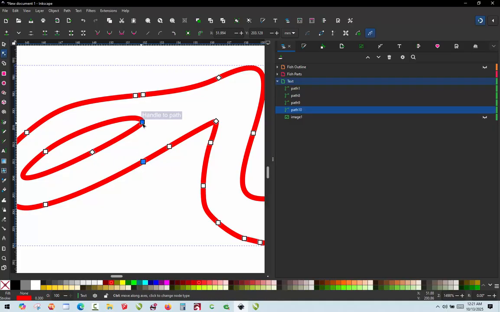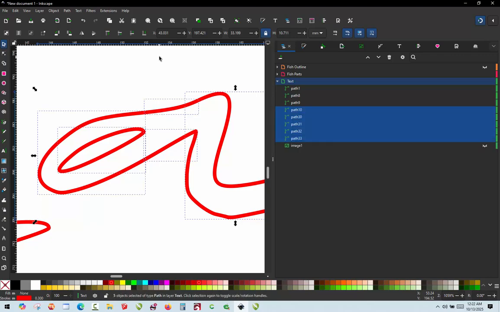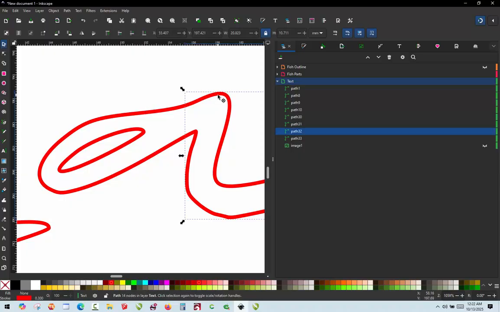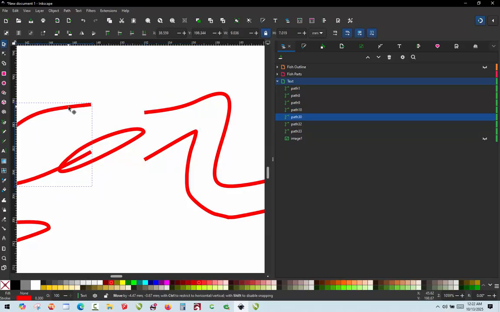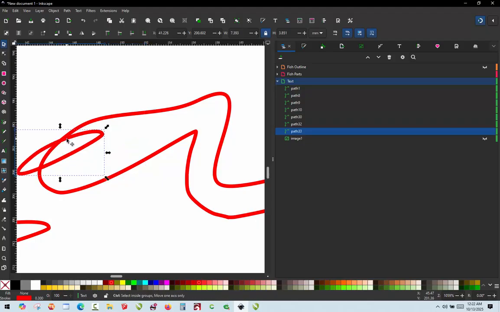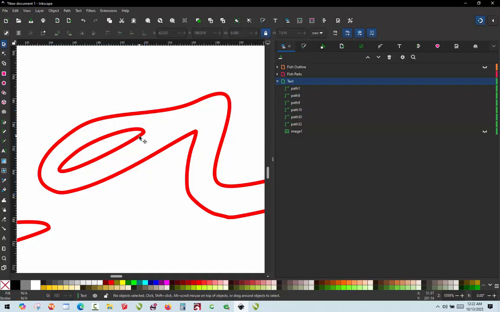So we're going to select that one, this one, this one, and this one, and Shift B. We're going to break everything right there. And now what we have to do is break all of that, Shift Control K. And now you're going to see what we actually got here. So first of all, we have this piece, very interesting. And then we have this piece and this piece. So I need those two pieces to become one. So we'll combine those two pieces into one. Then I have this piece, and then I have this piece. And I need those to become one.